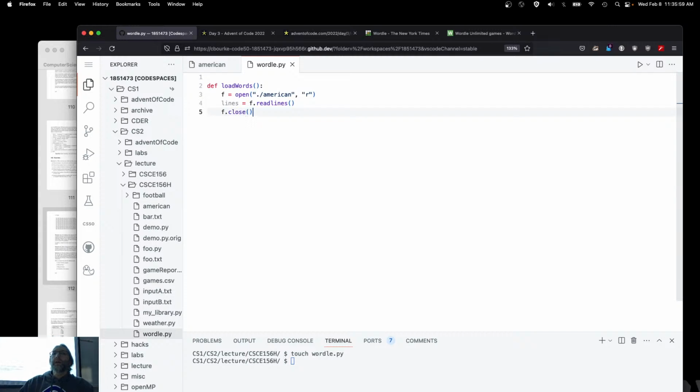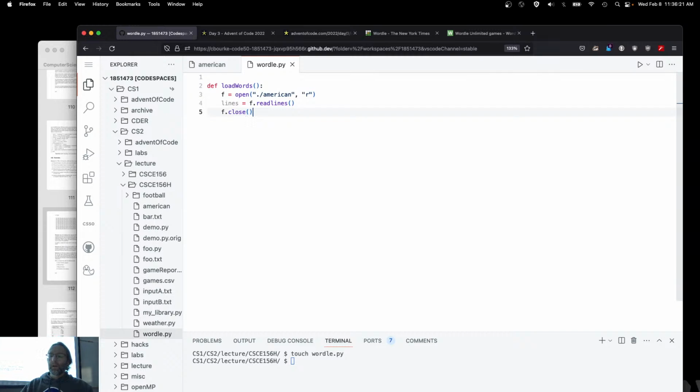Again, there are a dozen different ways of processing a file. If you want to, you can take a look at a tutorial, and they recommend open file as with blah blah blah, a whole bunch of other things that have different characteristics and different error handling properties and stuff like that. This is good enough.